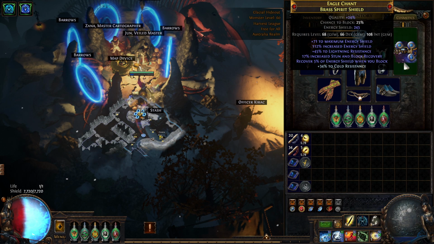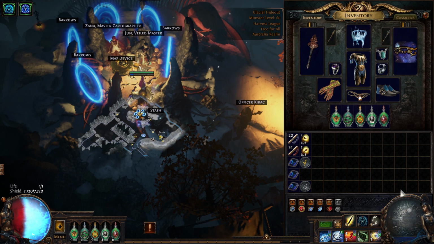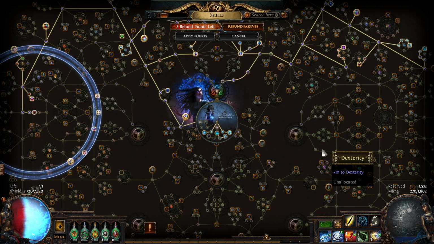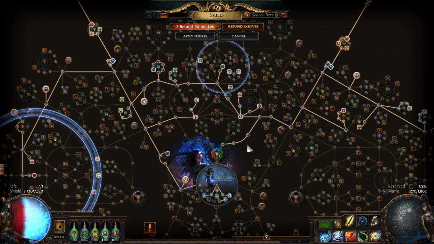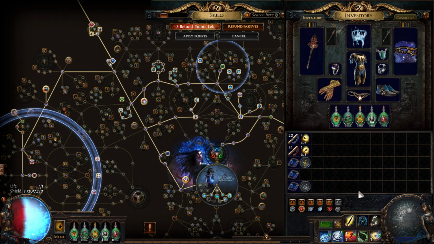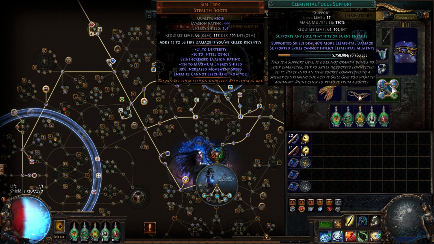I'm using a shaped shield with the recover energy shield on block. So my version is a CI version. The playstyle is similar to Vortex, but I think it's more enjoyable because of the single target potential that you have. You can still run Vortex, which I do, for the Bone Chill effect, so I'm running Vortex here.